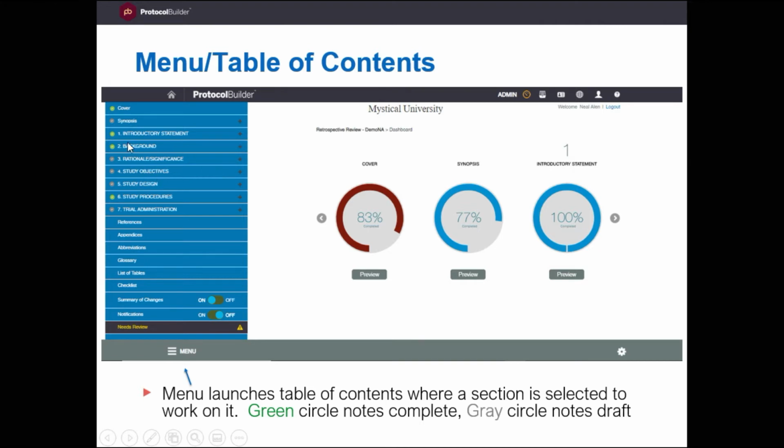Okay, I want to get your attention to these colored circles. If I went down to a subsection and saw a green colored circle, that means that section's been entered into and marked as complete. If it had a gray circle, it would mean that section's been entered into and marked as draft. Now at the top level, if you have a green circle, that means all the subsections are marked as complete. If you have a gray circle there, it means at least one subsection is marked as draft. So it's a much better way than Word to get a feeling of what's been done and where I am on it. And of course, it gets even nicer if you have a lot of collaborators you're supposed to be working with.